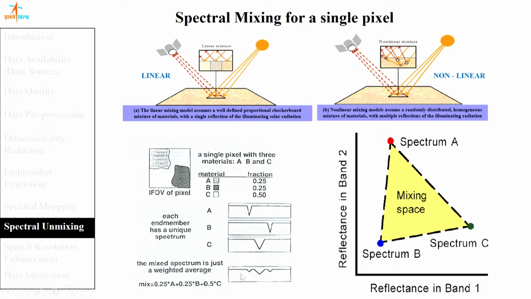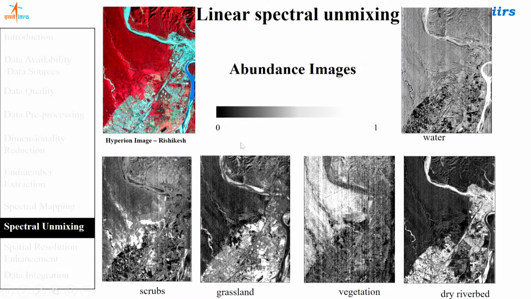You will get the reflectance curve like this, which will have all the three absorptions present, and whichever feature has more contribution will have higher absorption, or the absorption is more dominant in that case. So to differentiate these three, we can generate abundance images or weighted fractional coefficient images by giving the endmembers.